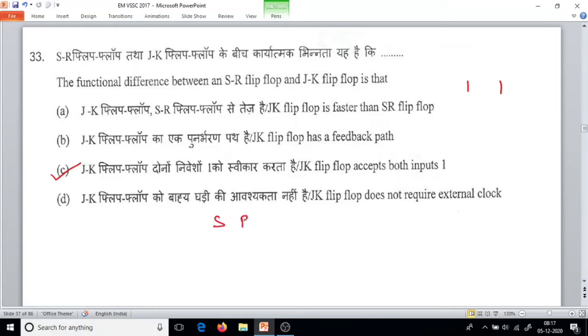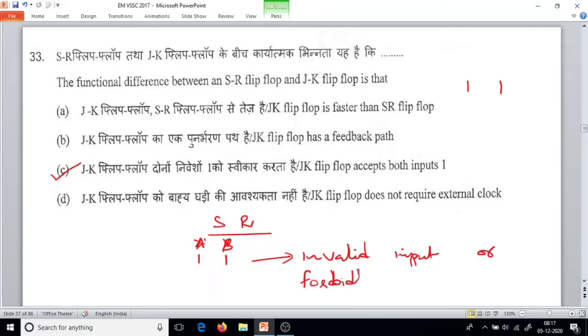In SR, 1-1, normally you will take it as AB input. It's an invalid input or forbidden input. That is the only difference between the JK flip-flop and the SR flip-flop: SR flip-flop cannot accept 1-1 as the input, but JK can accept it.